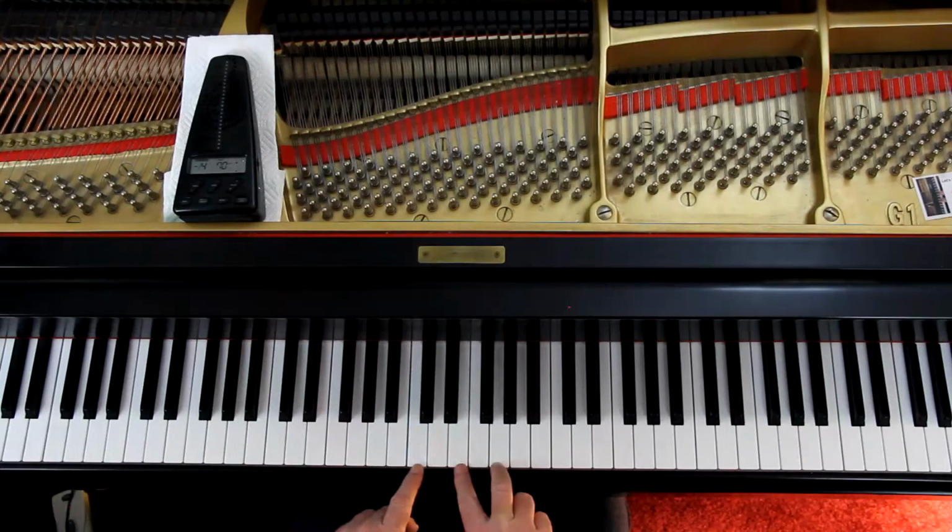Page 130, Deep River. On page 130, they're introducing you to augmented triads. Hopefully you know what a triad is. It's a 3-note chord. Let's go back to our C chord, our kind of standard example. All an augmented triad is takes the top note of that chord and takes it up a half step.